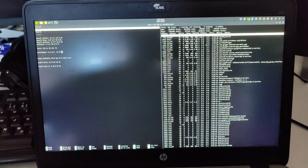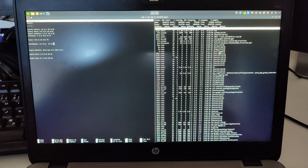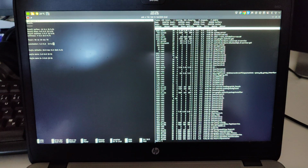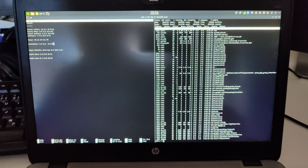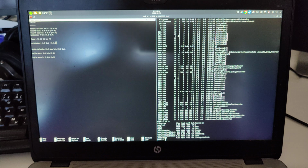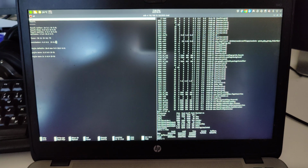So what I recommend, and you can also test it by yourself, is to go here, go to the settings, and, what was it called again? Basically, you can get the ADB mode and use the Wi-Fi or the Bluetooth ADB mode. You can check from Google how to do that, and you can get the shell and check the usage in the device itself, and check the memory more.